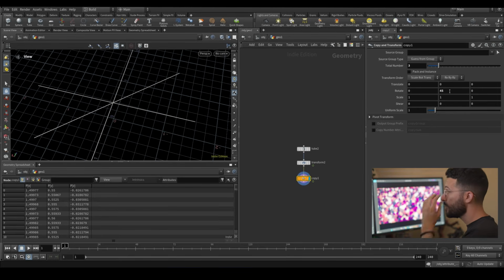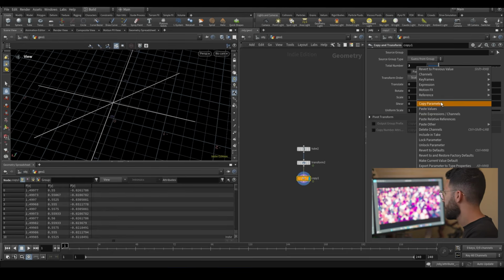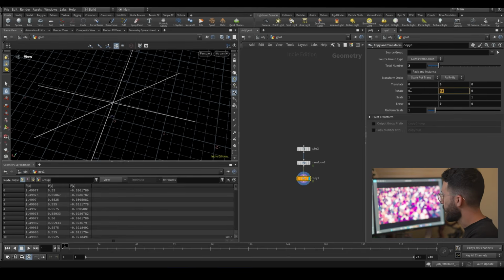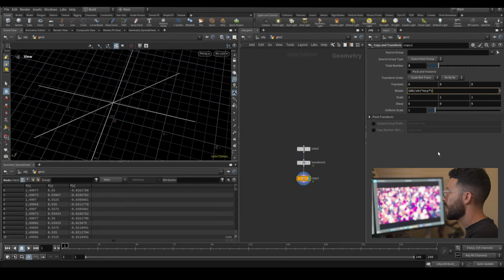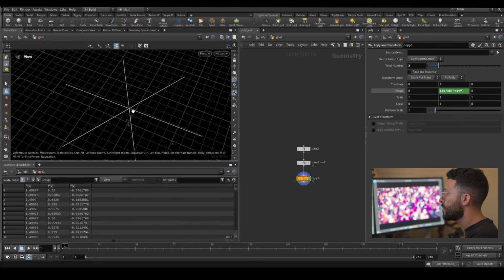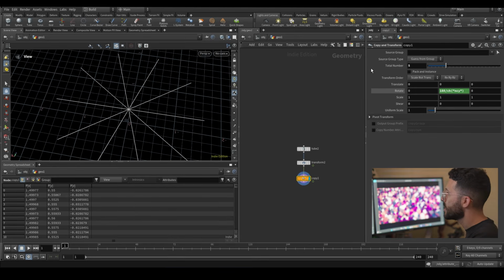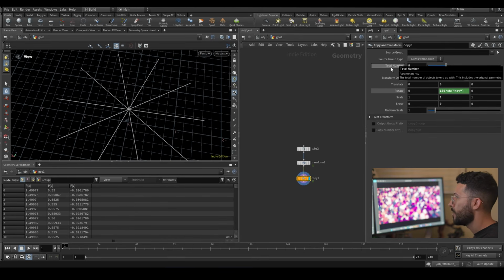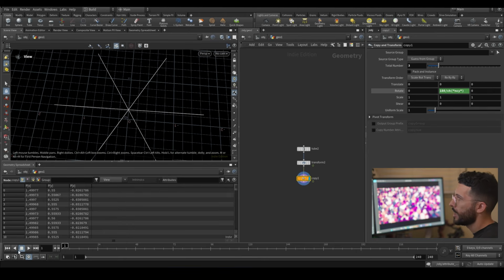So one thing that we can do to have them all spread out evenly is we can write down this function. We can copy our number of points. We're going to write 180 divided by our number of copies. Press OK. And now all of our tubes are equally distant from one another. So let's say I have 5, it automatically creates them all at an equal distance from one another. In this case, we just want it to be 3, and they're all moving.